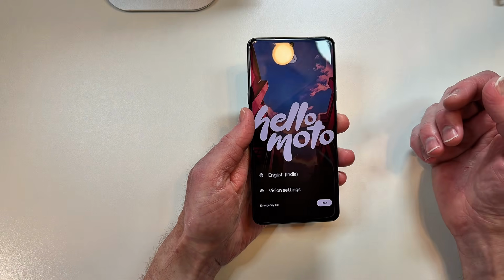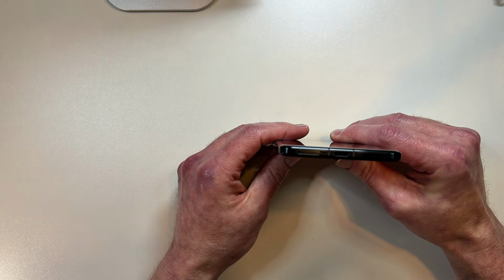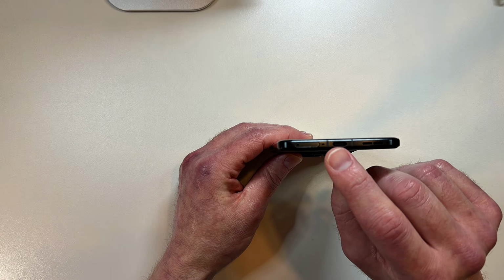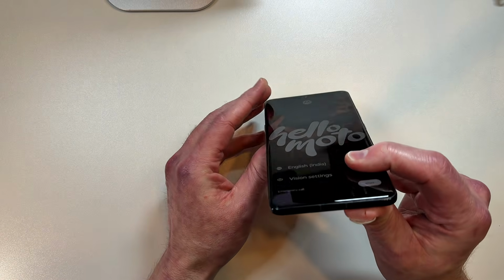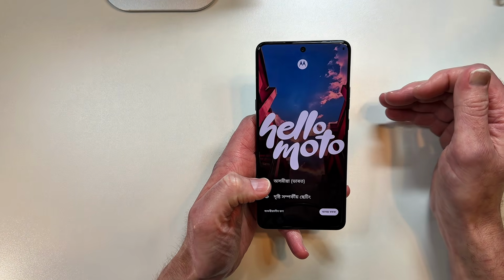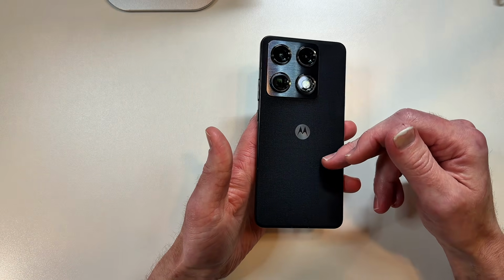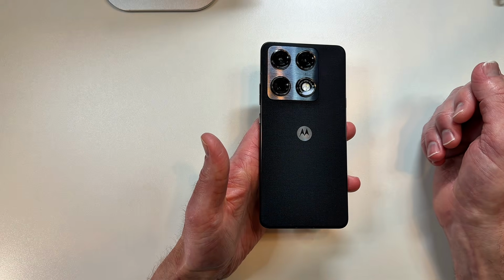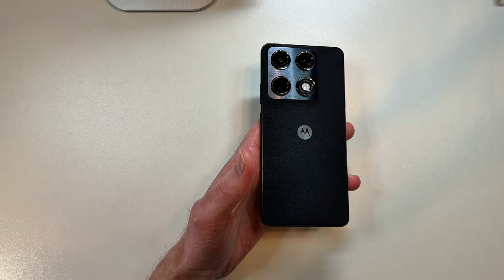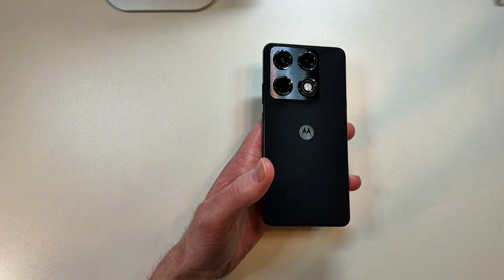You got Wi-Fi 7, you got Bluetooth 6. You have a USB Type-C 3.1 Gen 2. It also doubles as a DisplayPort down here. You have an under-the-display ultrasonic fingerprint sensor. And my favorite thing about this phone is a silicon carbon 5200 milliamp hour battery. Again, charges at 90 watts wired, 50 watts wireless, 10 watt reverse wireless charging, 5 watt reverse wired charging.